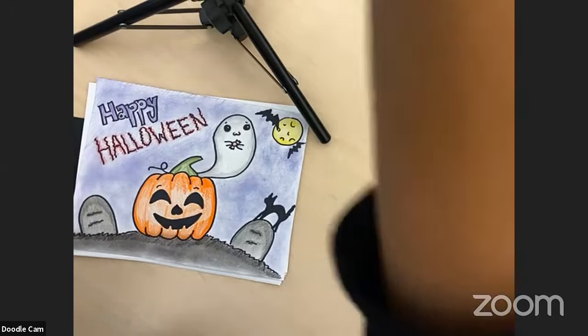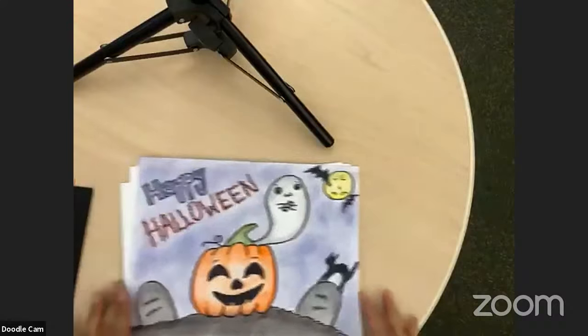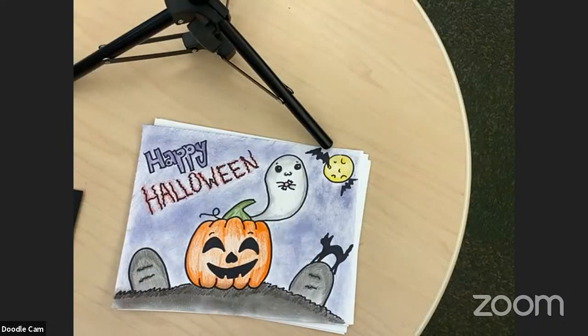Today we're going to be working on some Halloween themed drawings. My camera's being a little bit strange, so I can't get a lot closer than this. I'm sorry, I'm going to move this over a little bit. There we go. This is the drawing we're going to be working on today.